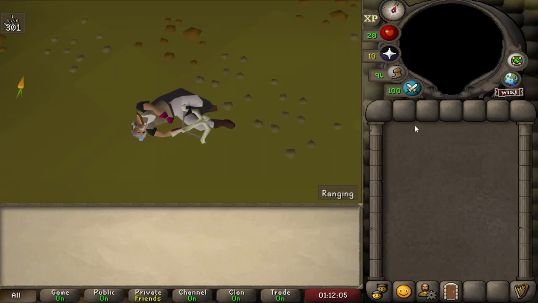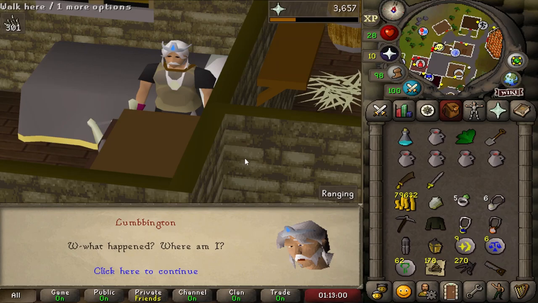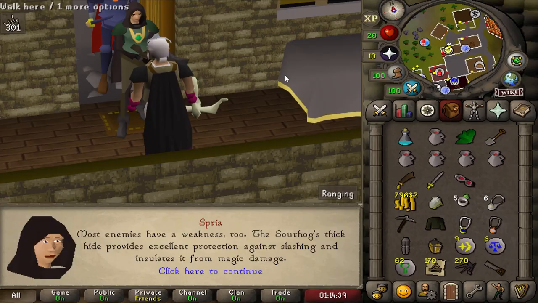Rest in peace, Lumbbington. What happened? Where am I? Drawers, did you save me? Look at that face. What is she wearing? Is that a binding necklace? Is she doing some lava runes?